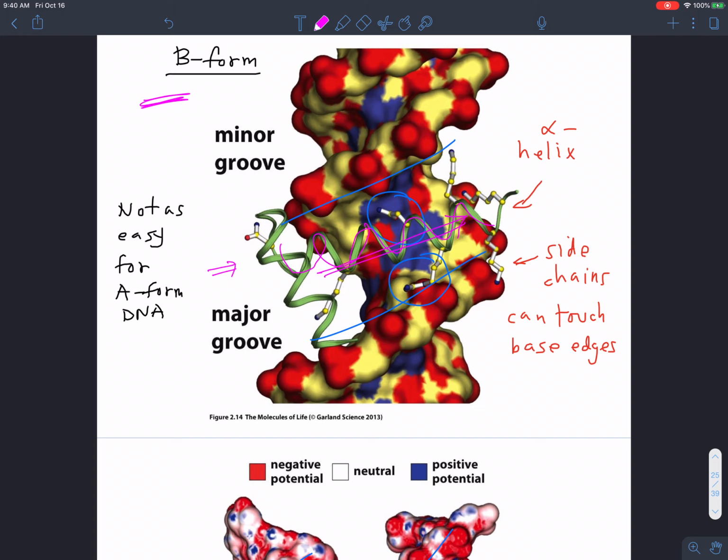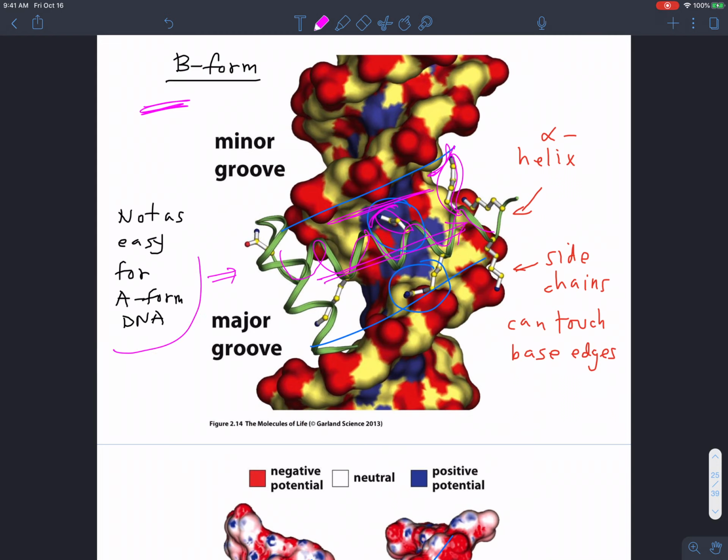And of course, along the backbone, there are side chains sticking out, the side chains of each amino acid. And those can reach out away from the backbone and make interactions with the DNA. And because these side chains have hydrogen bonding and hydrophobic interactions, they can, in effect, read the pattern of hydrogen bonding and hydrophobic sites on the bases of the major groove and also of the minor groove, and we'll see examples of that.